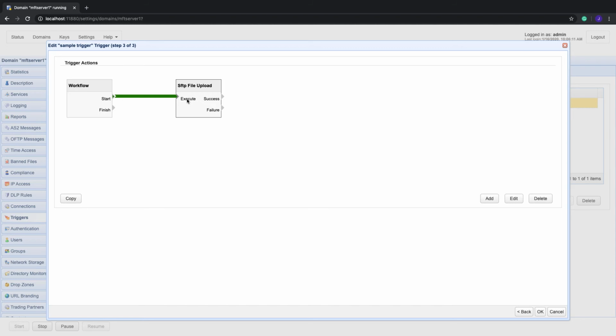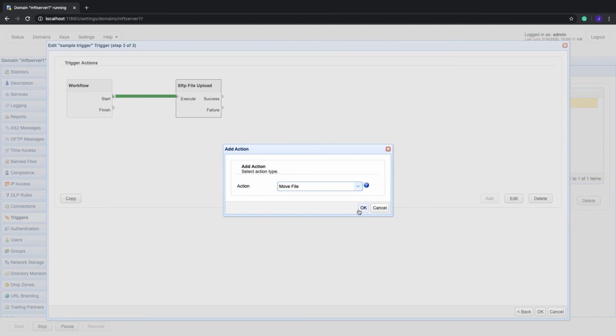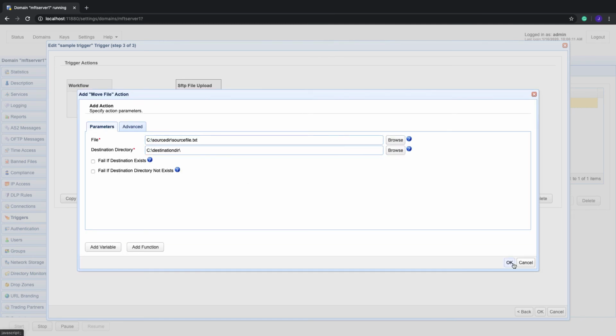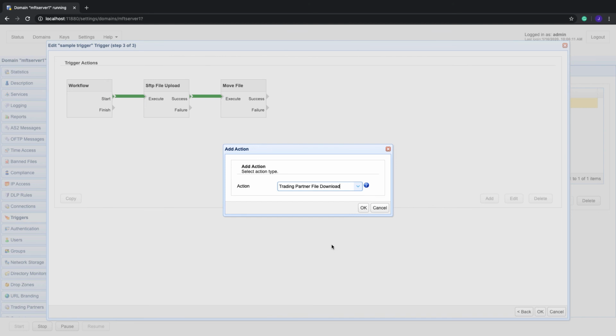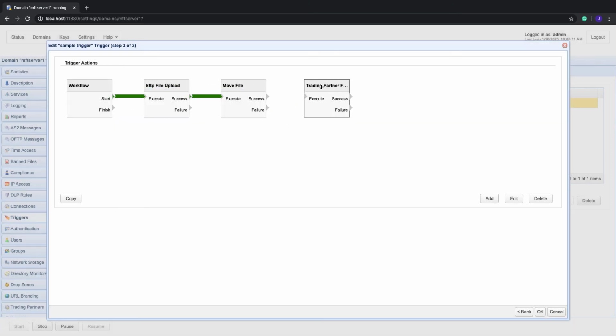Now, should you wish to execute another trigger action after this existing action, just add another action node and link it to the previous node by clicking on, one, either the success or failure outputs of the first node, and then two, on the execute input of the second node. For this example, let's just link our second action node, a move file action, to the success output of the first action. You may add more nodes as you wish and then link them in a daisy chain fashion. To change the order of execution of existing action nodes, just delete all affected links, reposition the nodes in question, and then reattach new links that reflect the desired order of execution.